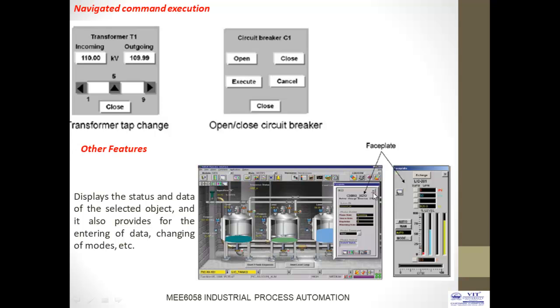See what I said, faceplate. It says faceplate here. If you click it, what happens? We have so many blocks. No sir, I want to change the limit for the corresponding subprocess. Yes, we are in the process of changing the limit for the corresponding subprocess using the navigate interaction. What does navigate interaction mean? We have so many active display elements. When compared to the direct interaction, there are more active display elements to take care of the process and to keep the process in a safe mode.